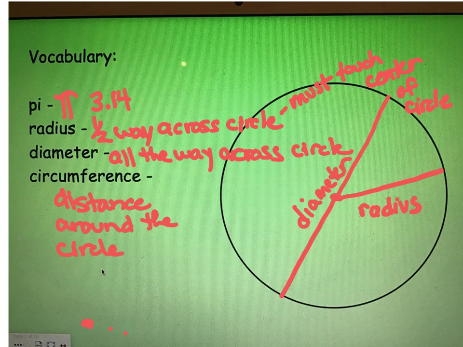I remember all of these. Radius is the shorter word, has fewer letters compared to diameter. So radius is the halfway and diameter's all the way. I also remember that circumference is the distance around the circle, because if you make a C and you keep going, you almost get around the circle. So the formula that starts with a C is going around the circle. Hopefully we do remember we're going to need the area formula too. Area actually measures how many squares are inside the circle.